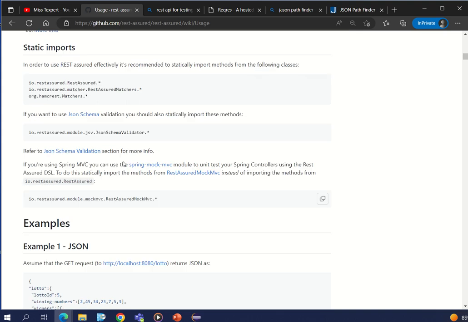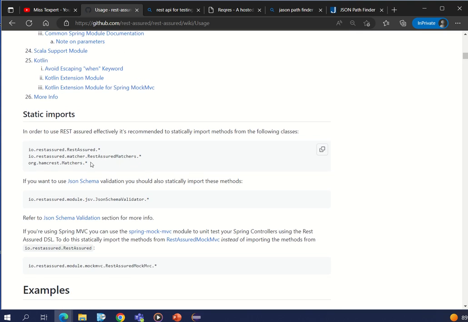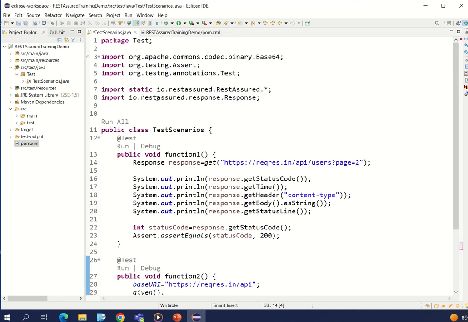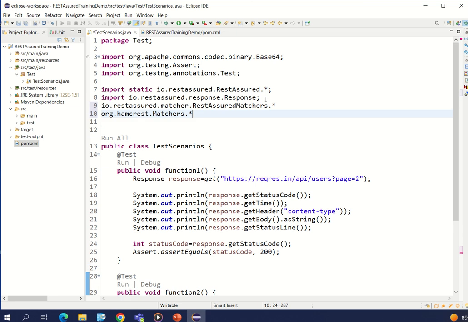In the usage guide here, you see some other imports which we didn't do earlier. So I'm going to simply copy this and paste it under here. I'm going to do a static import here as well, right? Import space static space.